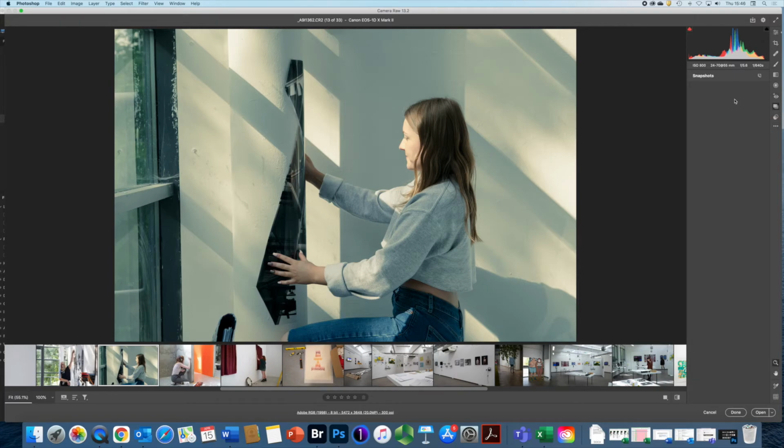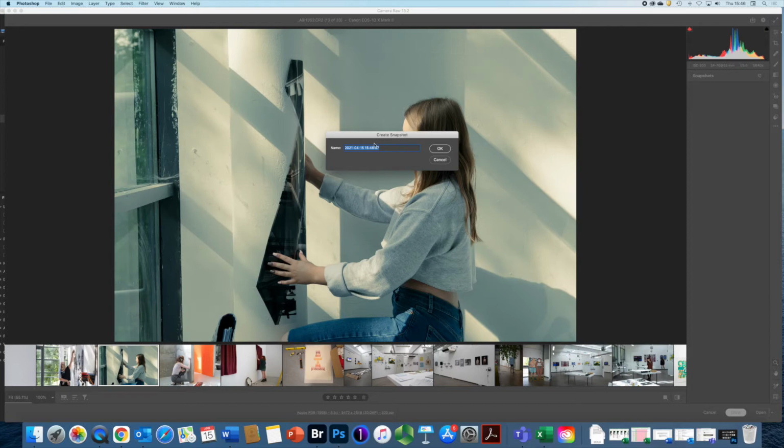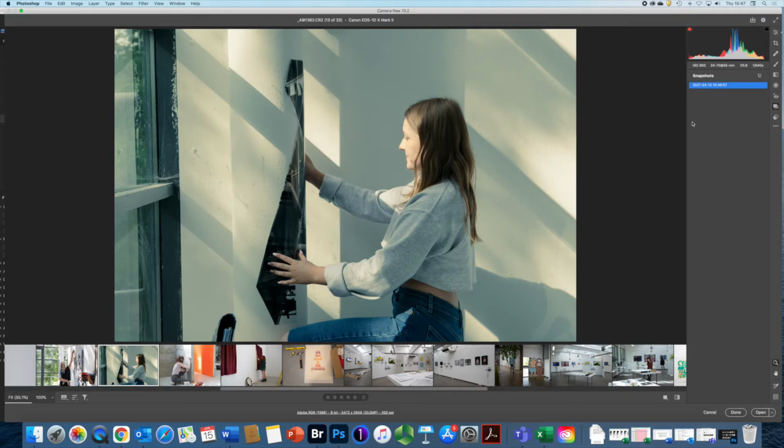Snapshots enables you to take a snapshot of the image you want, and you can take a date of it and keep that there, so you can refer to that if you're working on stuff and you want to refer to that later on. Could be useful. And then we also have presets that we can go back to and select, similar to what we saw at the very beginning.